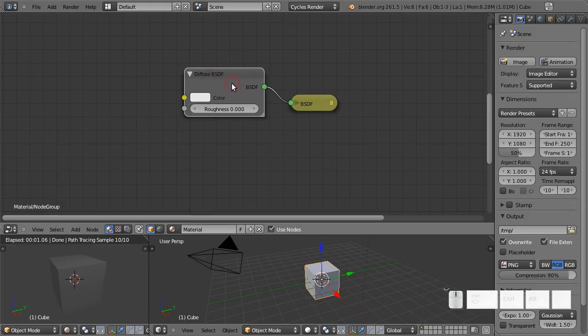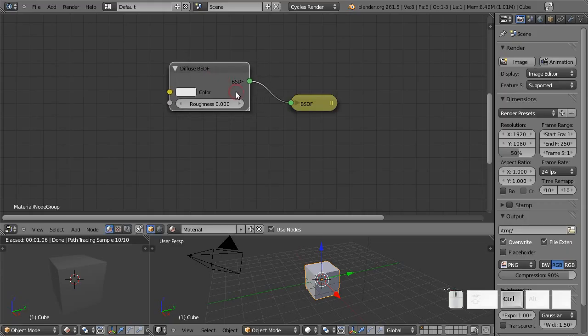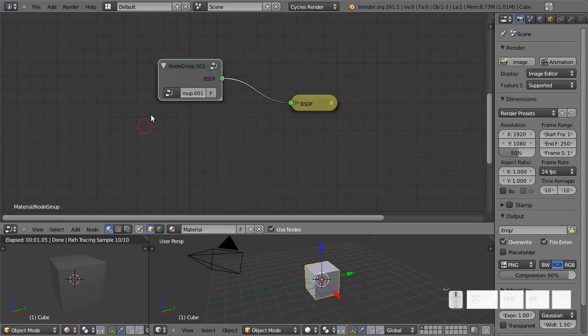because now we can also do funky stuff like take this shader again and press Ctrl G again, and we made just a second node group inside the other node group. So you can now actually create groups inside groups. Press Tab again and you're in the second group.